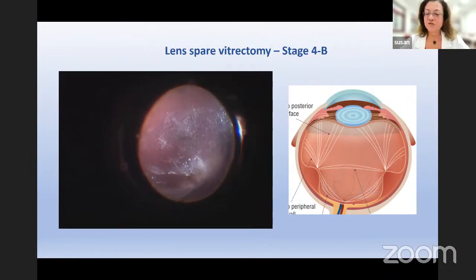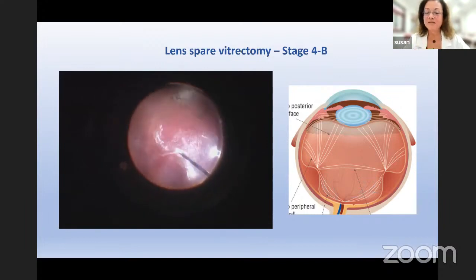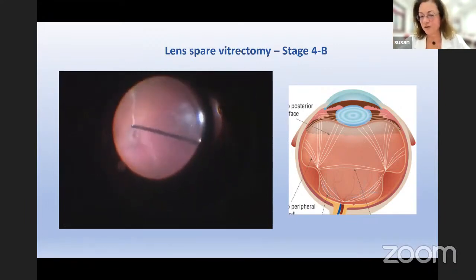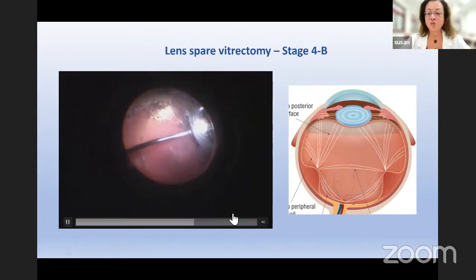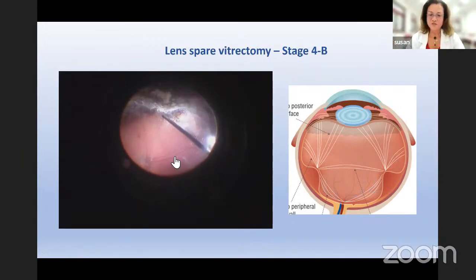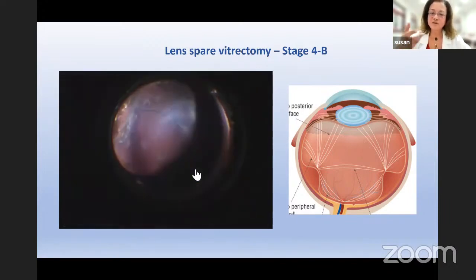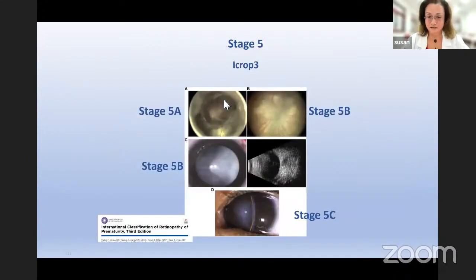Before 44 weeks of age, you cannot do a PVD. It's impossible. But at 8 months of age, like in this baby, I already could do almost a regular surgery, like we do in the adults. So make a posterior vitreous detachment, make laser and tamponade with gas. So this is just to enhance that. The first surgery, at 34, 35 weeks of age, you cannot do a posterior vitreous detachment, but at 8 months you can already do a surgery like in the adult.